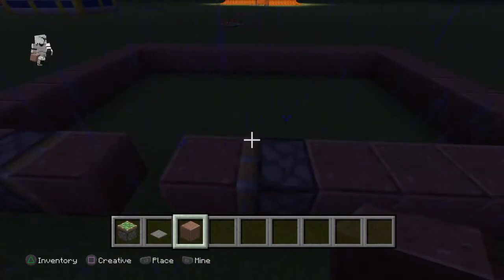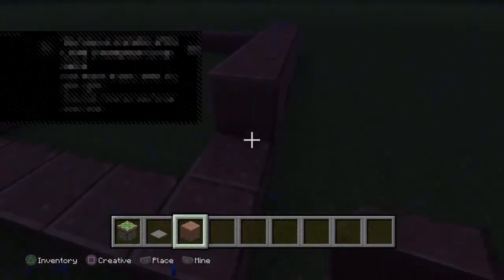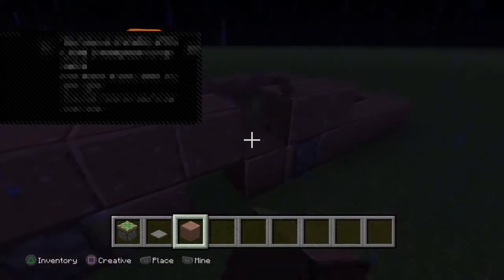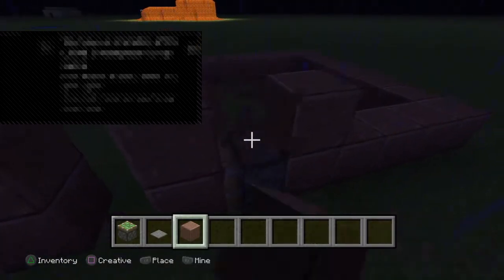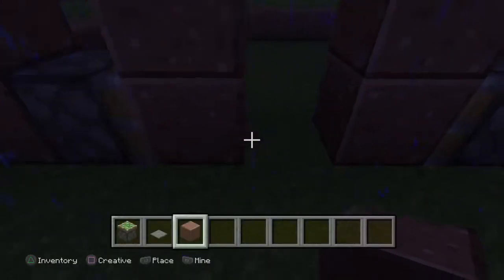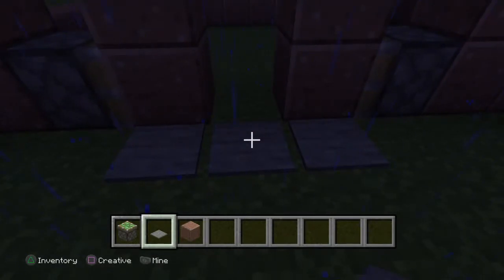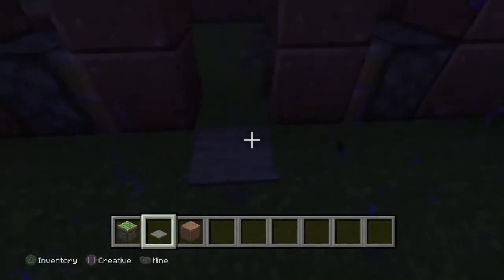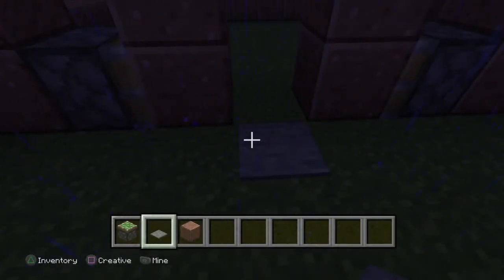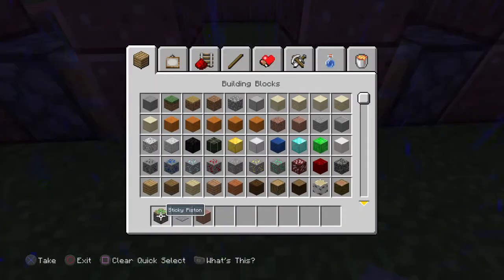Survival house, and there's a zombie coming after you. Crap, I don't know. But you just need some pressure plates all on here. Oh, really? You just need the one. Okay, sorry, I don't remember this.